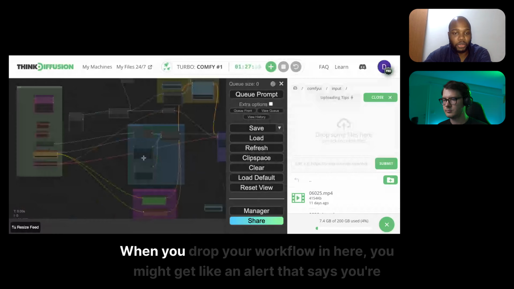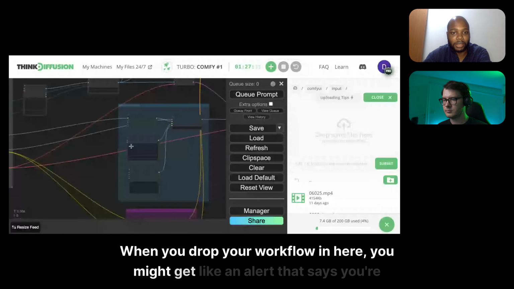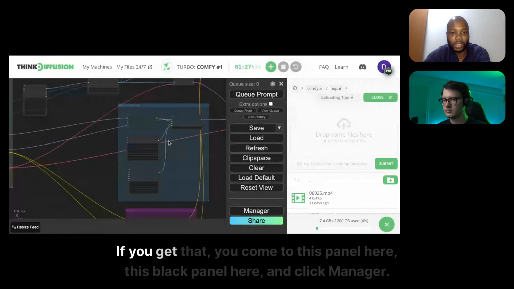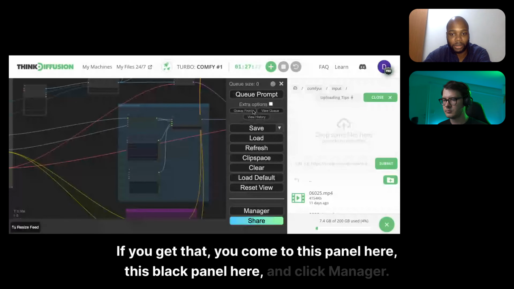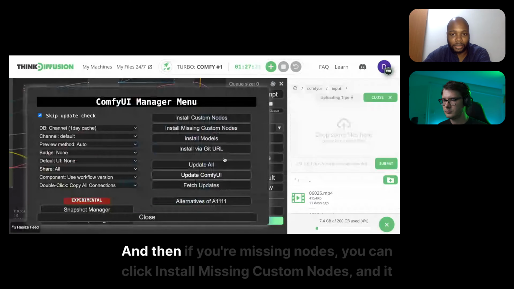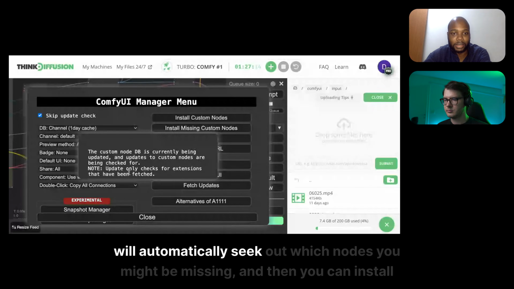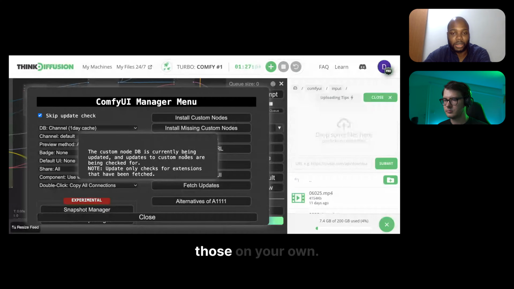When you drop your workflow in here, you might get an alert that says you're missing a couple of nodes. If you get that, you come to this black panel here and click Manager. If you're missing nodes, you can click Install Missing Custom Nodes, and it will automatically seek out which nodes you might be missing, and then you can install those.